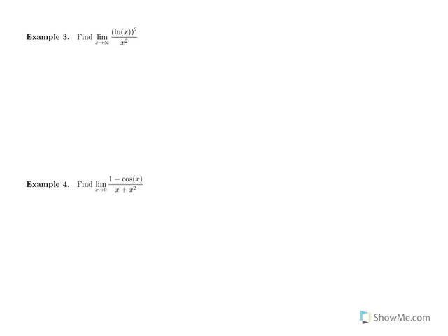Next problem, the limit as x approaches infinity, natural log of x squared over x squared. If you plug in infinity into the top, natural log goes to infinity, so the square of that is going to go to infinity, and x squared also goes to infinity. This is an indeterminate form, but now we know we can use L'Hopital's rule on this.